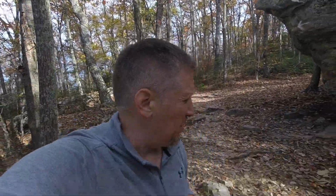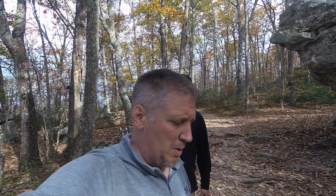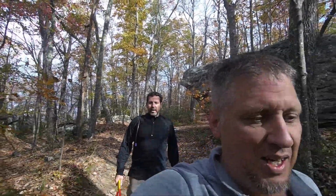So we're hiking down from McAfee Knob. It was pretty awesome. The view was great. There wasn't a lot of people there, so we were able to take some pretty good pictures. I'm not showing a lot of the trail going up and down because we dropped our packs, and I usually put the GoPro on the pack. Anyway, it's not a bad trail going down. Going up, it's all up. Wouldn't you agree it's all up? It is all up, but it was not nearly as bad as Dragon's Tooth.